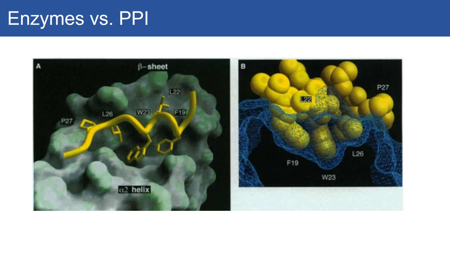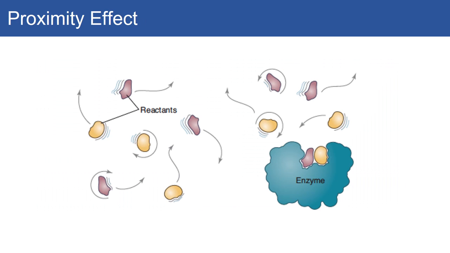You can see that in this example right here, which I think is chymotrypsin, but that's not really the important part of the discussion. There is a binding pocket that the molecule is going to fit right into. It's called the active site. And there are a couple of different mechanisms of action that we're going to go over here.